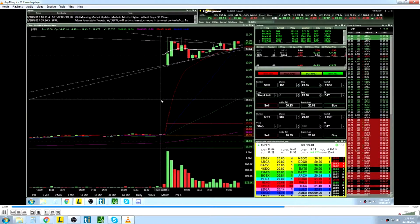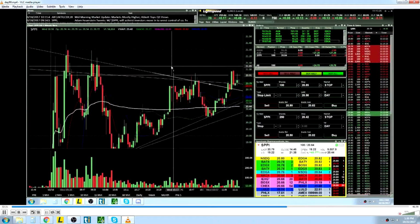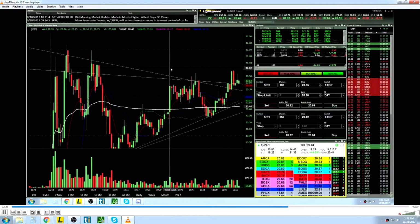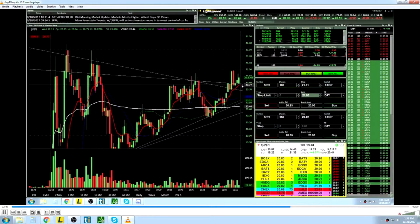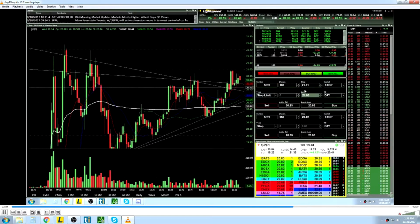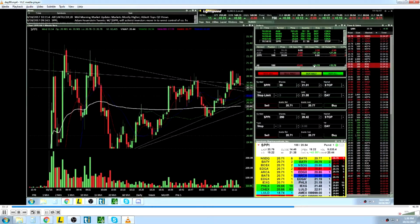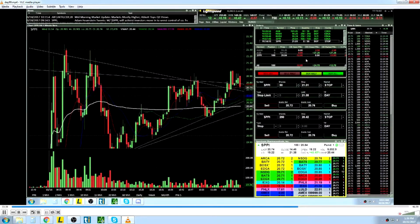Mistake that I made is I'm forcing my risk reward onto the market. I wanted to take the trade, but I knew that if I took it, my risk reward was going to be awful, so I just made my profit target 21.30. I just did that, I think, just so I could take the trade.